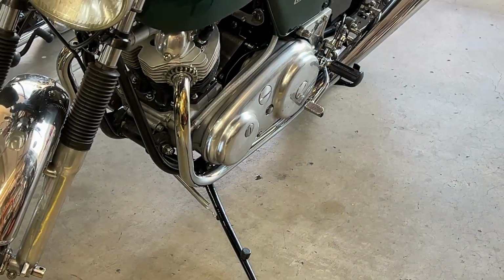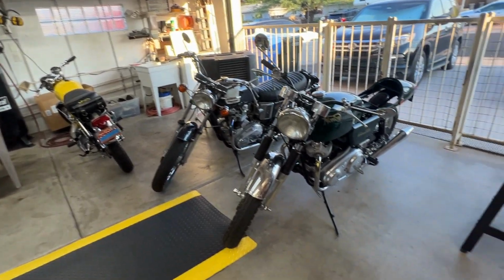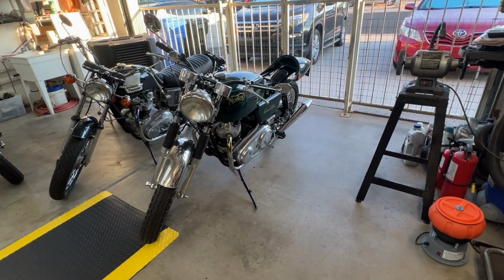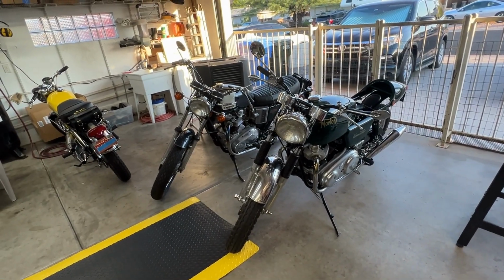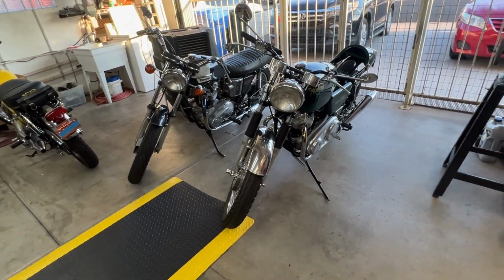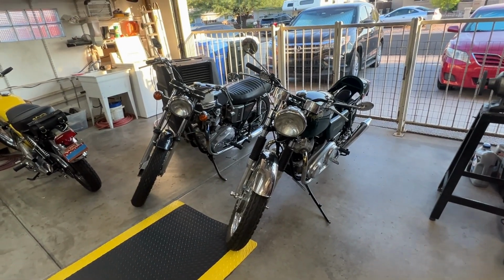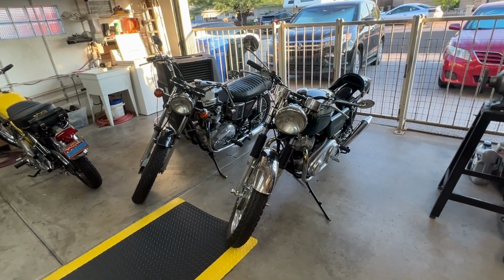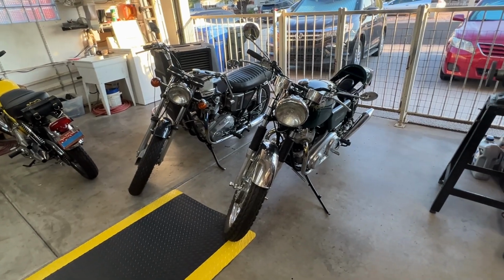The Goddess, gosh, that's big. That's it. One drip. So what I'm going to do with the Goddess is stick her off to the side over there next to the yellow one and continue watching her. The next leak check test is going to be after Kevin gets back and does another test ride, and then we'll let him sit on the side stand one more time. So they're going to be here a while because he's still on vacation. So at this point, it's not a lot to do.